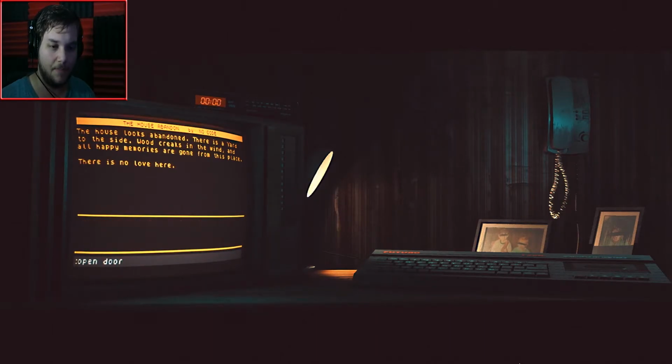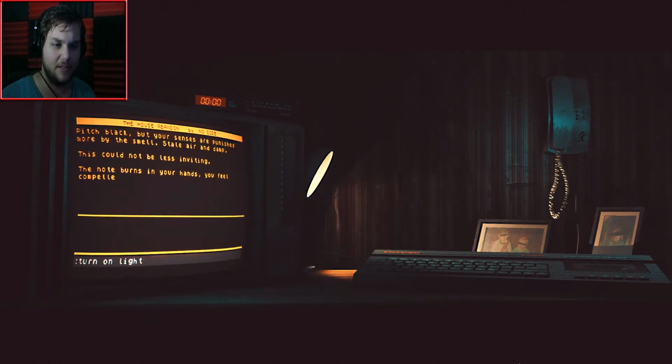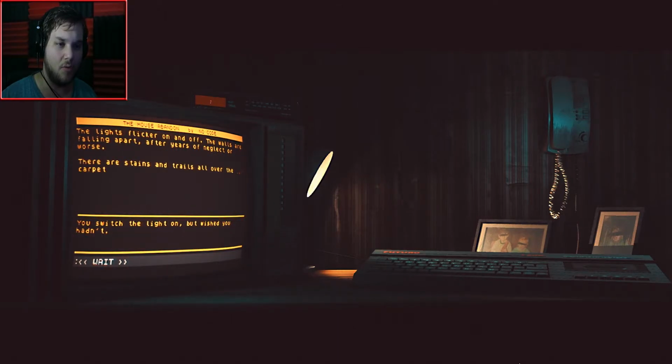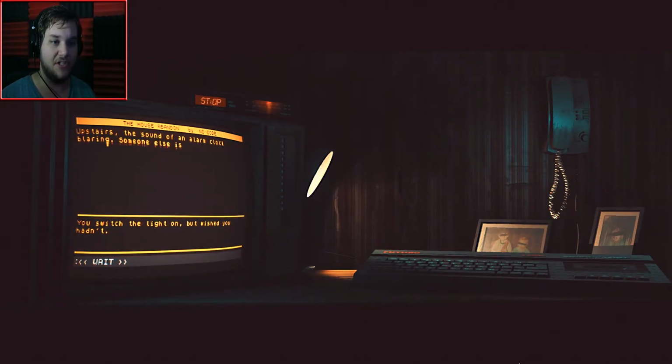Open door. Pitch black, but your senses are punished more by the smell. Turn on light. Switch the light on, but wish you hadn't. The lights flicker on and off. The walls are falling apart after years of neglect or worse. There are stains and oh, shit. Upstairs, the sound of an alarm clock blaring. Somewhere else, someone else is in the house. That can't be.